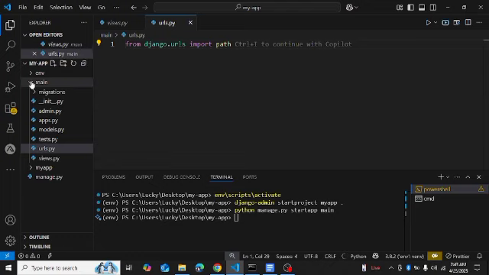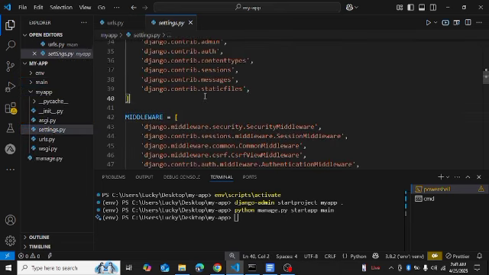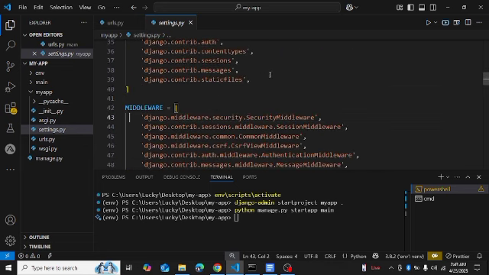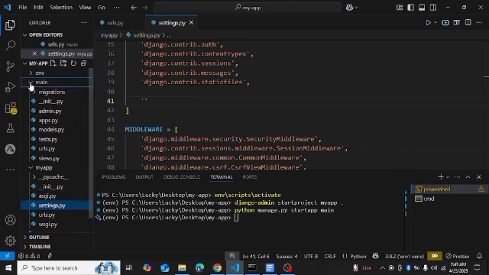Let's save this for now. I'm going to come back to this file in a moment, but before we proceed, I would like us to go into our app root folder and go to our settings.py, and we are going to register our new application, the main application that we just created.